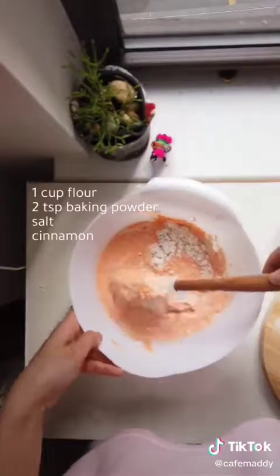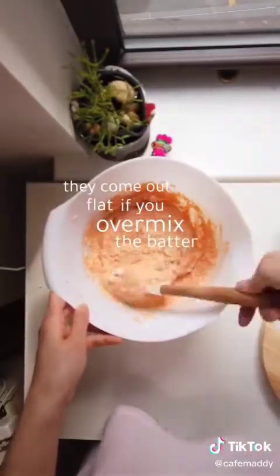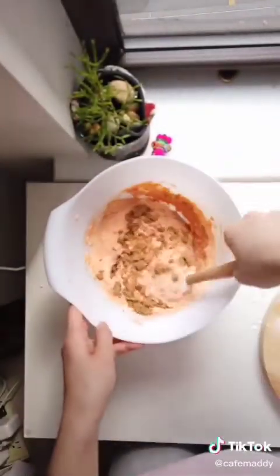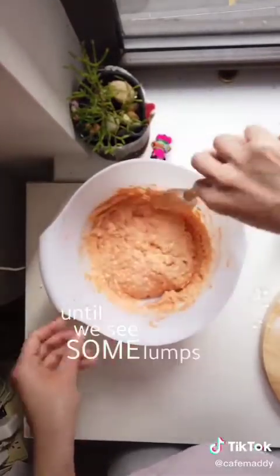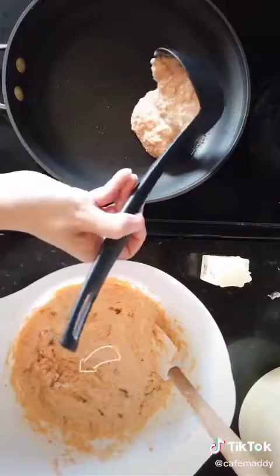Pancakes are very tricky. They come out flat if you overmix the batter. So we're gonna scrape the bottom of the bowl. This is called folding. Now fold in the brown sugar until we see some lumps of dry ingredients. This is exactly what we want.